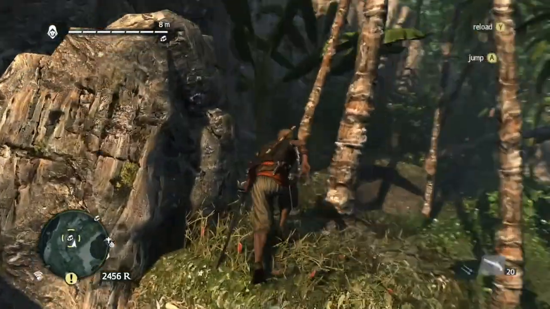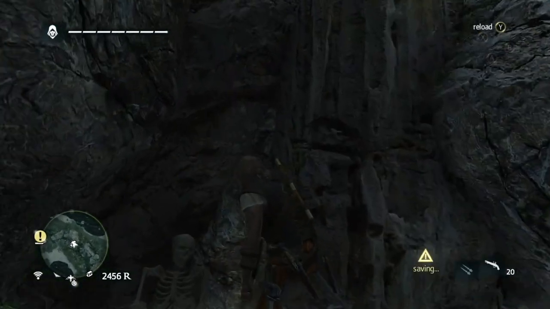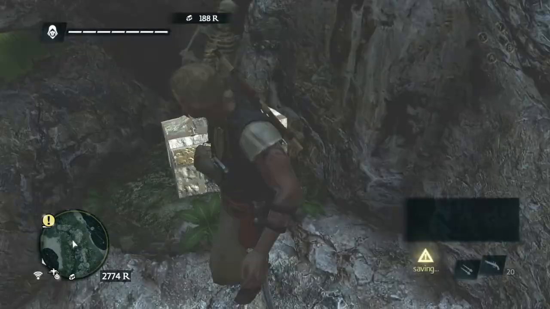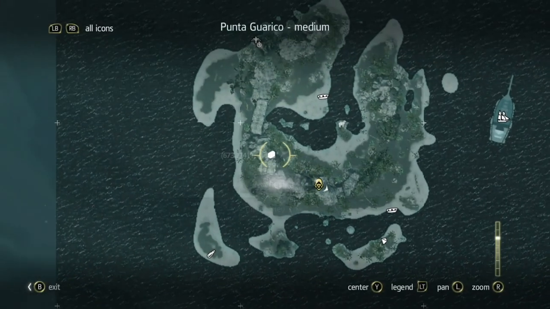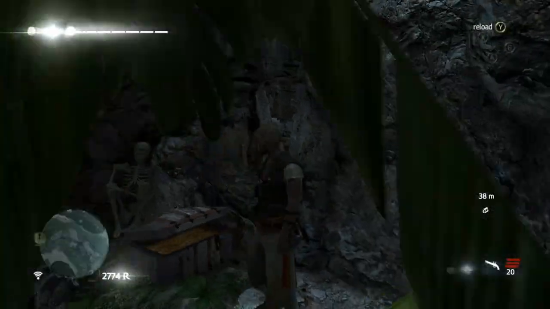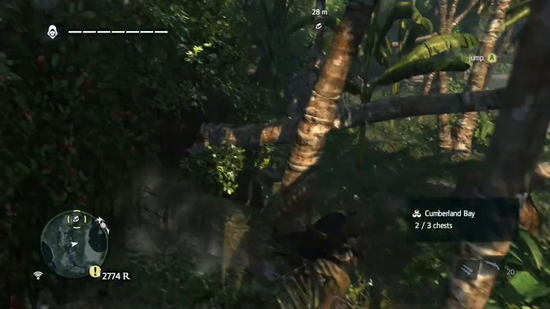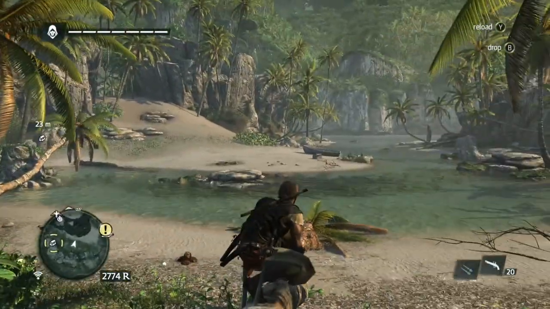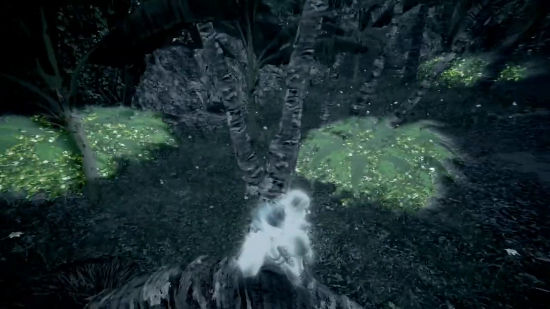Okay, after a lot of running around and searching, I finally figured out how to get these treasures. This one is located in a hidden alcove on the interior, as is the other. And you wind up, they're hidden. So you got to kind of search around the bushes and the trees, and you'll notice rock formations that you can walk up. Do a little hunting here.